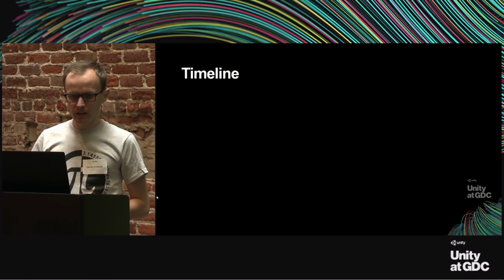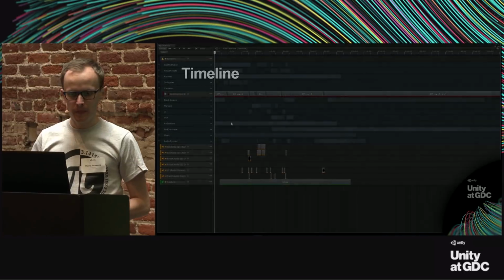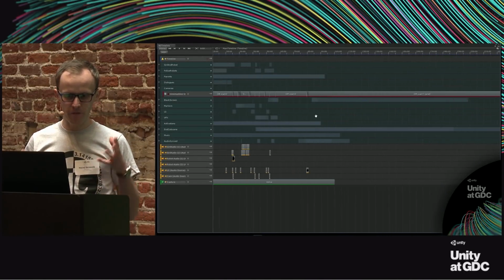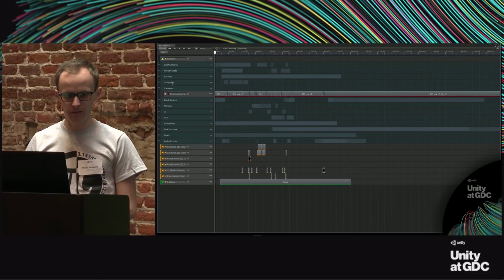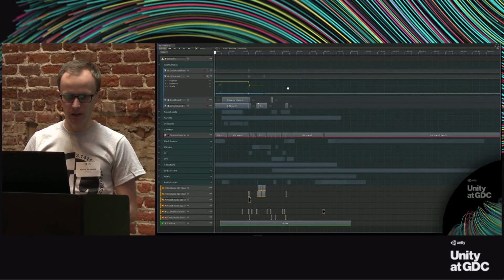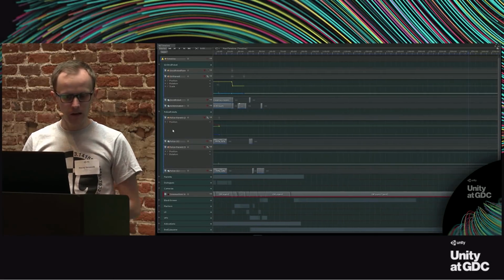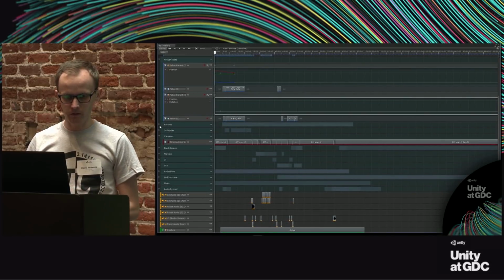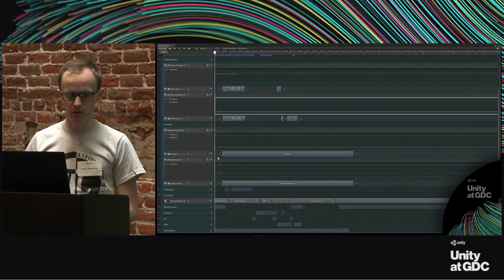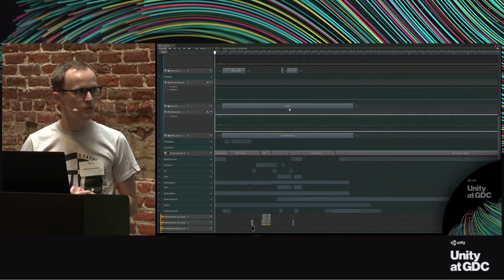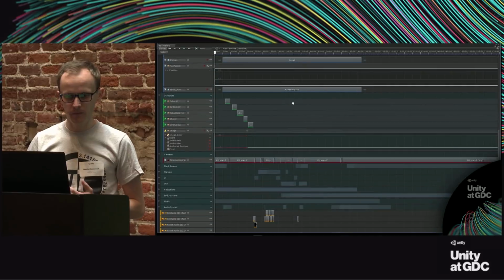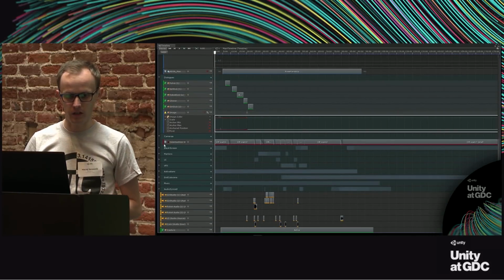And speaking about timeline, I used just one huge timeline asset, so everything is in here. I have a ton of track groups there. When I'm starting to expand them, it gets scary, but that enabled me to synchronize everything in just one huge file. So I was able to easily preview the whole thing, and it was just more efficient, actually.